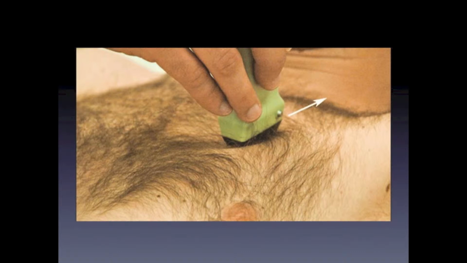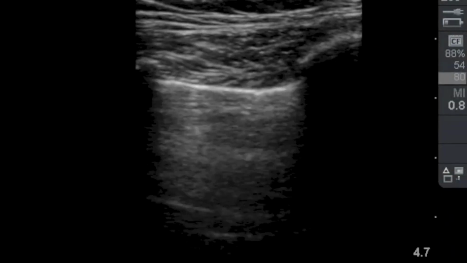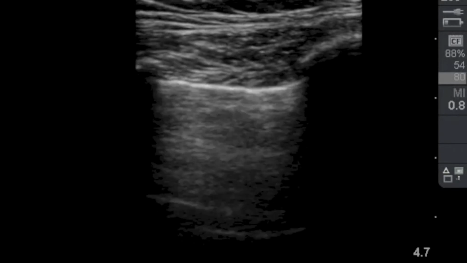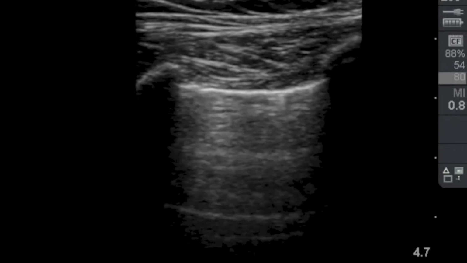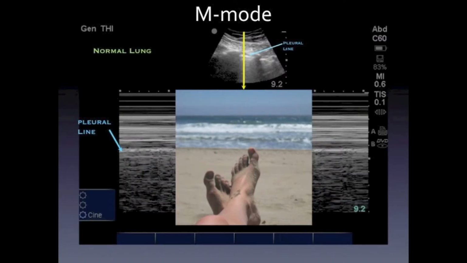A pneumothorax will typically rise to the least dependent portion of the chest, so in the supine patient, make sure to image the most anterior rib space. What you should see is lung sliding of the visceral and parietal pleura noted here between the 2 rib spaces. This can also be seen using M mode showing the classic seashore sign.